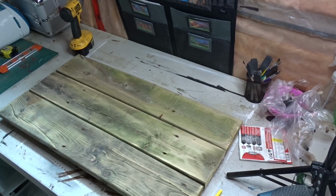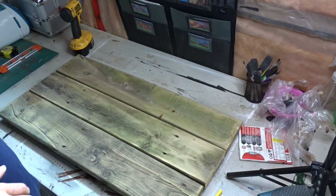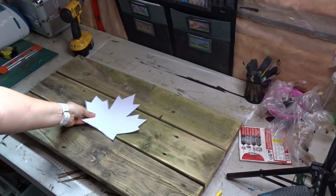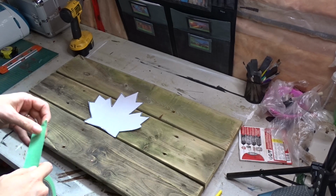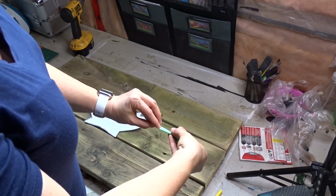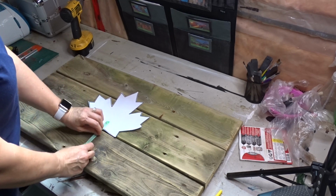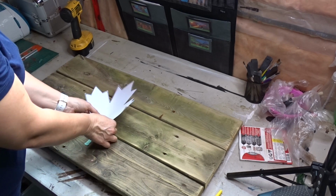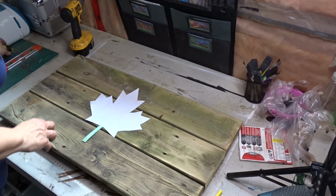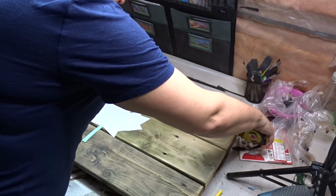Okay, so now I'm going to paint it, but the first thing I want to do is put a maple leaf here. I printed and cut out a maple leaf, and I am going to make a stick for it here, like that. I'm just going to use it for a guideline for now. But I just want to measure this.